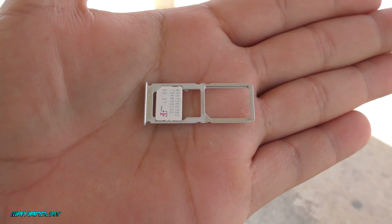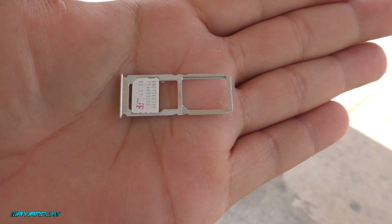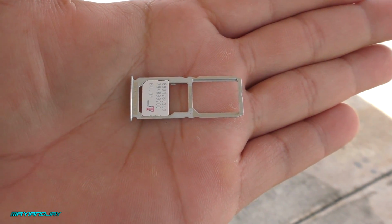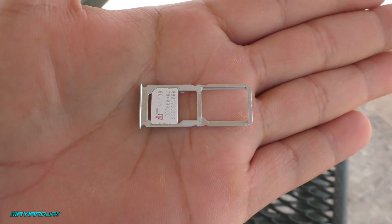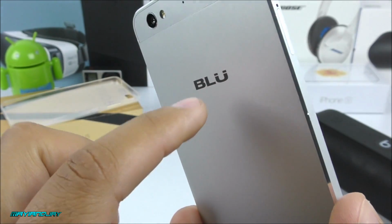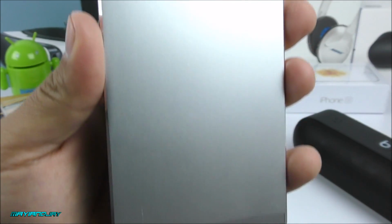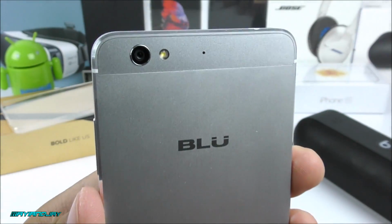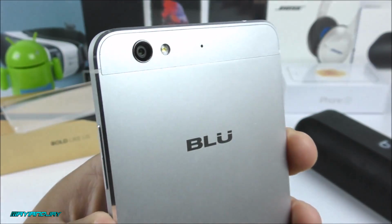Now the SIM tray is very unique, I would say, compared to most devices that are sold here in the USA. This one is dual SIM, dual standby. You can also fit a TF card up to 120 gigabytes, which I know is something a lot of you are looking forward to. The internal battery is a 3000 mAh battery. Unfortunately we cannot remove it because this is all sealed up, as we can tell here, and maybe it can be removed, but it has to be done through a professional service.